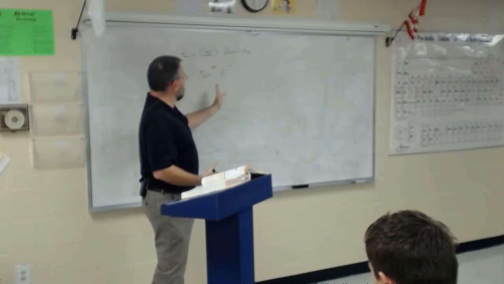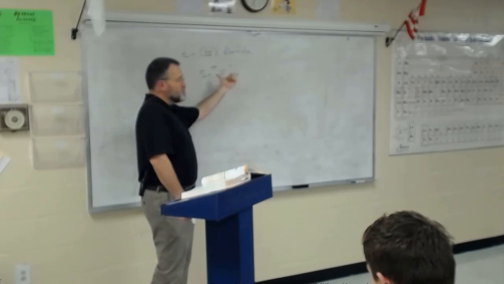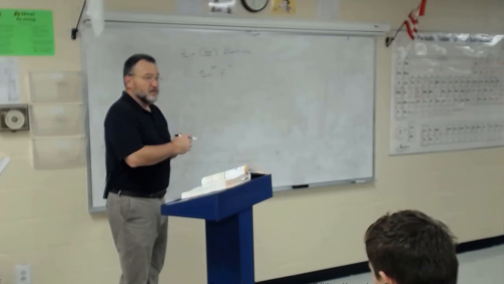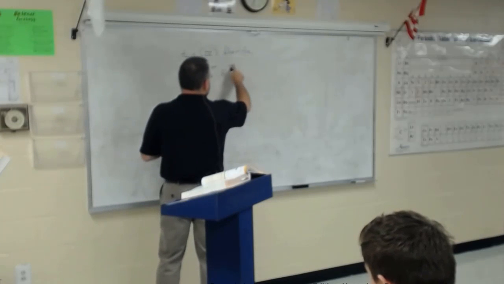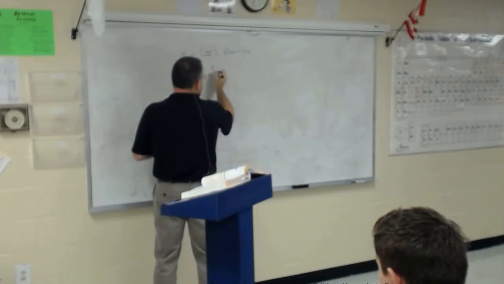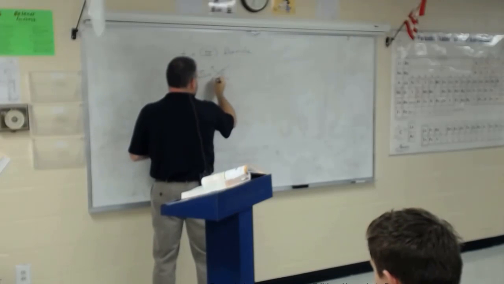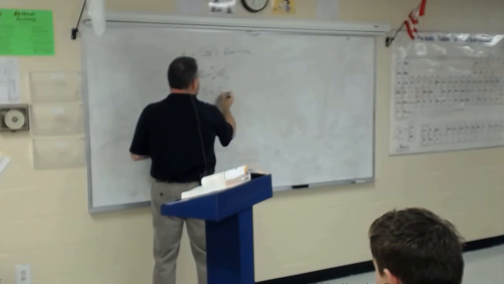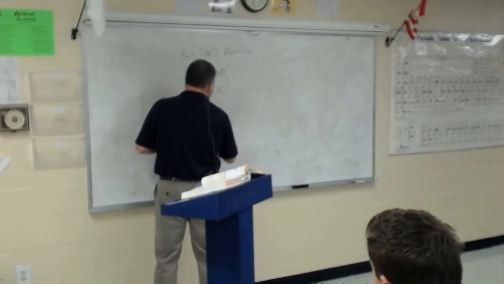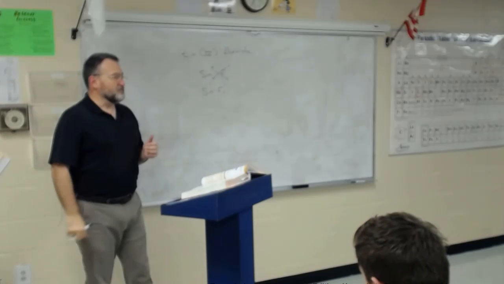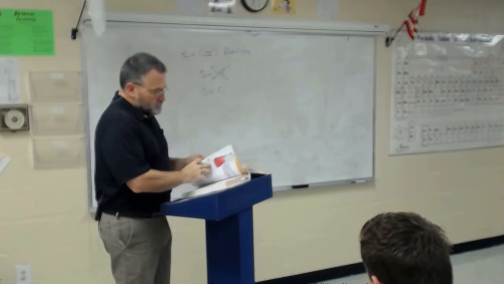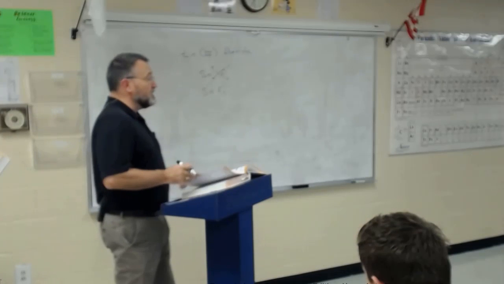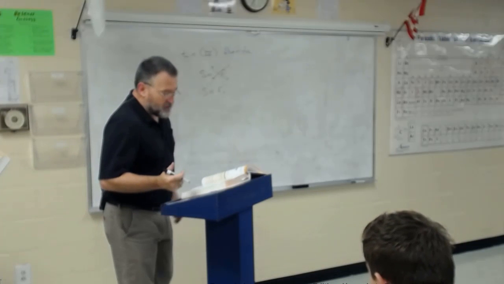Tin 4 and fluoride, those are the charges those ions want to have. So the method of coming up with the formula using the shortcut is I'm going to disregard the sign and transpose these superscripts as subscripts by crossing them, which becomes Sn1F4. However, we don't write the ones because they're implied. It's SnF4.